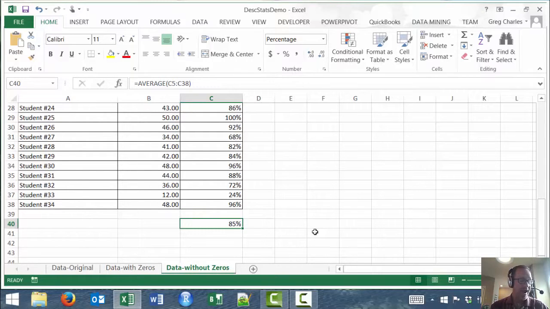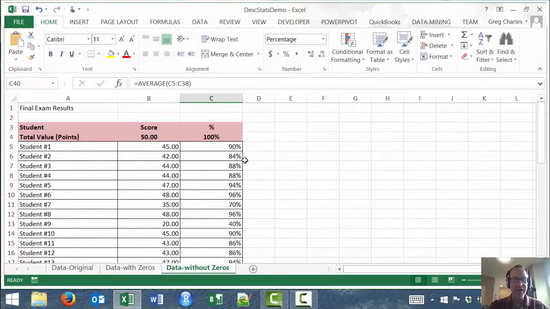Now, obviously, this is a reflection on my teaching skills, I guess. So I obviously want my percentage to be higher, and I don't want to misuse my power here to provide information. But in reality, I don't believe that no-shows should be reducing the average of my students otherwise. So I'm going to argue that maybe this data without the zeros is the best measure here.